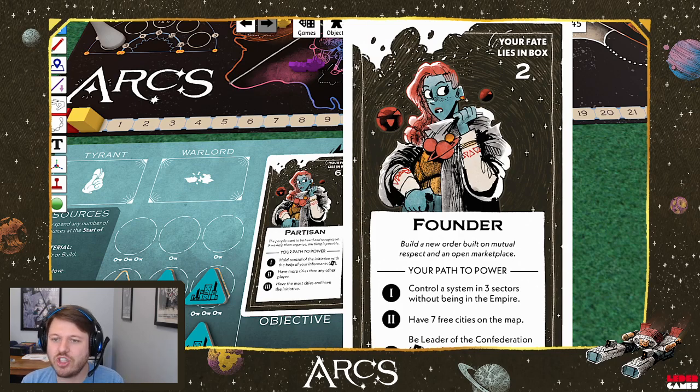If you fail that condition, it costs you power. All right. Act 2, have 7 free cities on the map. We'll talk about free cities in a little bit. And then Act 3 is be leader of the Confederation and have more free cities controlled by Confederation members than not. Now, that little plus card icon, I'm pointing at my screens if you can see me, just means, hey, leader of the Confederation is a term that doesn't mean anything to you now. It will mean something later. Hold your horses. In the top right, you'll see that your fate lies in box 2.